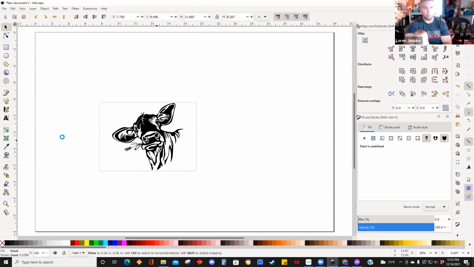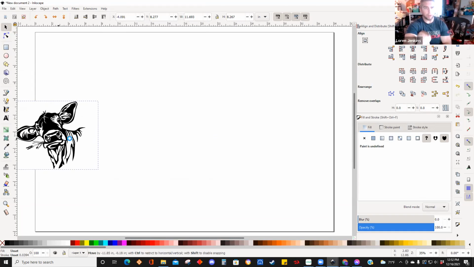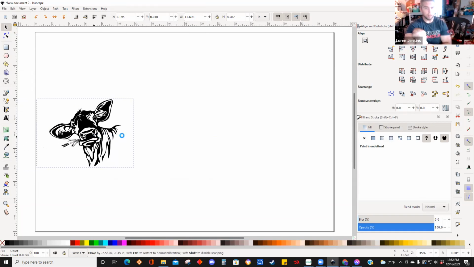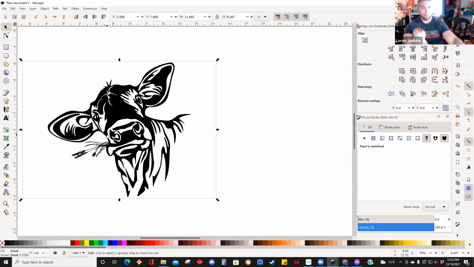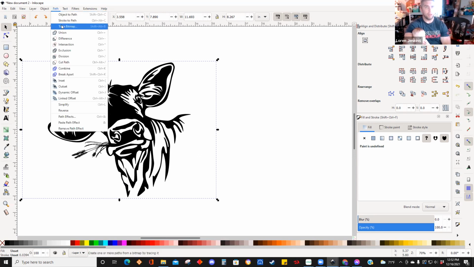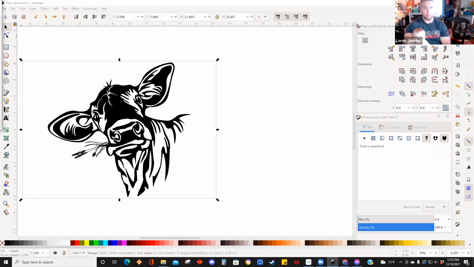If I move it over the edge, you'll see that it's got a white background, right? It's clearly an image. It'll load, but it'll have issues, and you'll have a lot of jagged cuts. But if you want to convert any of these images, you just copy and paste it in. You don't even need to import it. You can actually copy and paste straight from Google. Then you'll go path and trace bitmap right here. No, you can't see it, so I'm moving it over.